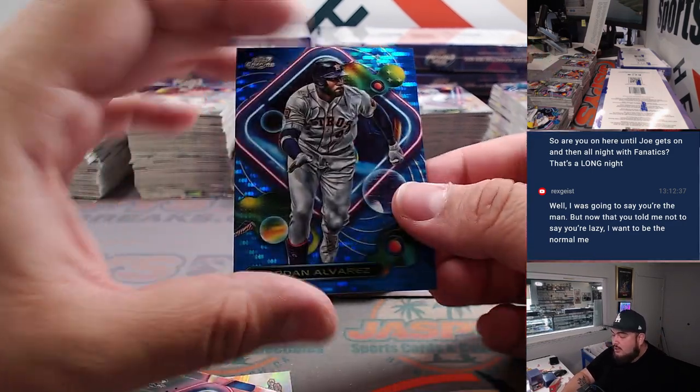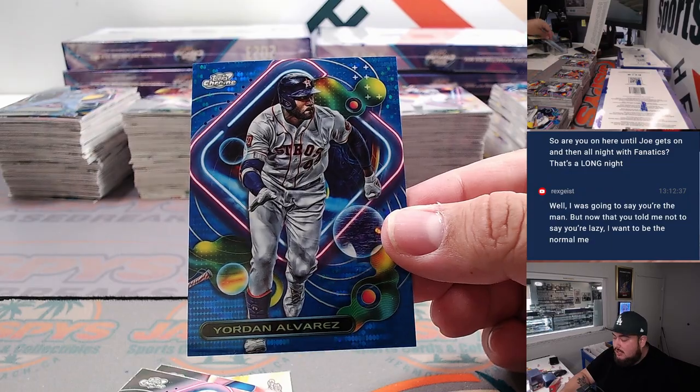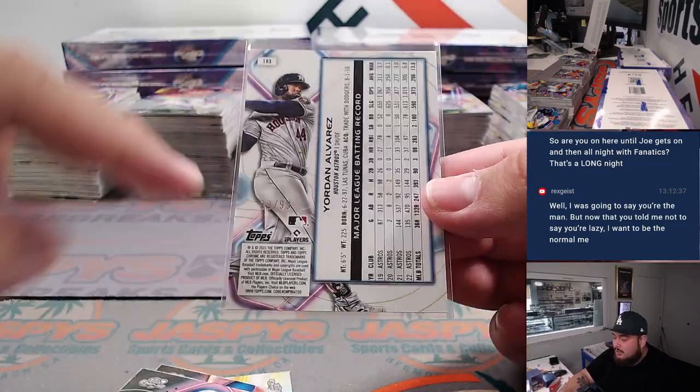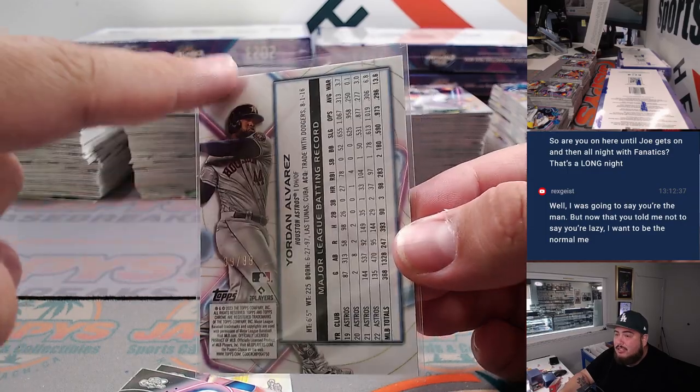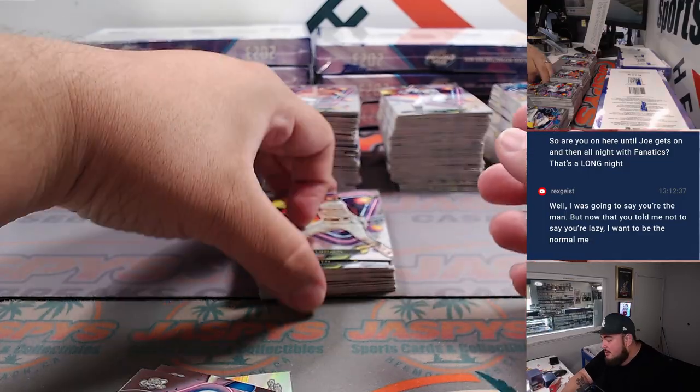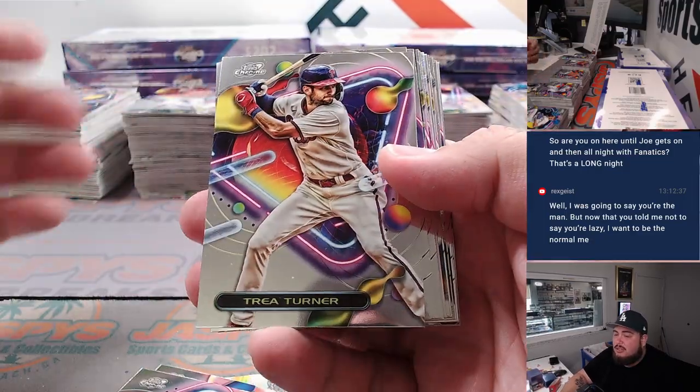All right, and then we got a Yordan Alvarez. Nice color there. So that's numbered to 99. I do hate that the placement of the stamp is way too low. It should be like right up here where there's white so you can finally see it. Find it a little easier, but other than that, the cards do look sharp.